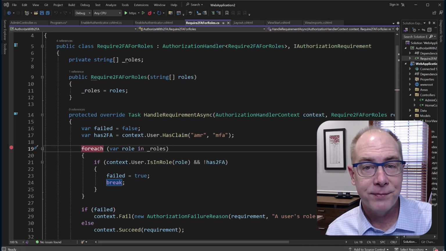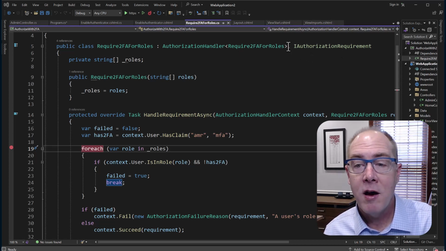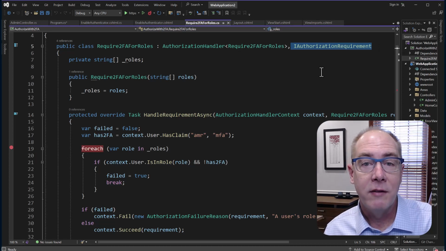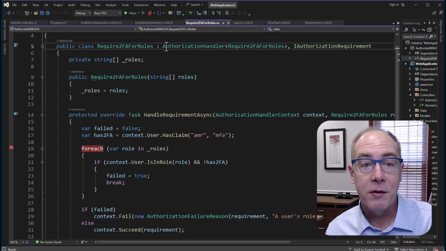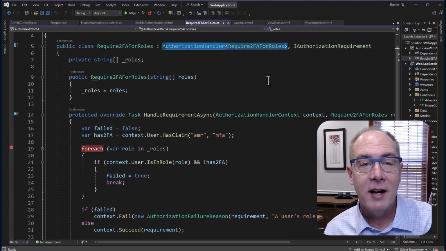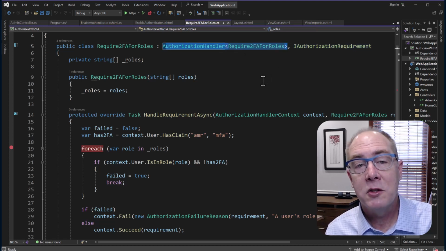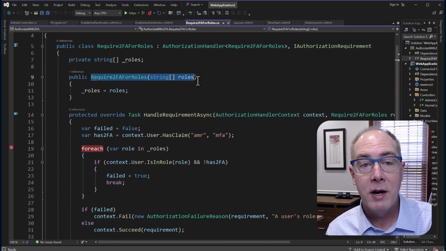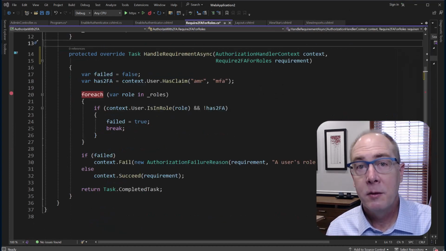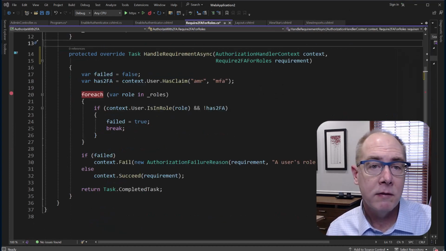Now, all authorization requirements inherit from the IAuthorizationRequirement. And for the sake of simplicity, I'm going to make this one inherit from the AuthorizationHandler. I don't want to make it specific to just the administrator role, so instead I'm going to pass an array of strings, role names, into the constructor of this handler. The important part of this handler is that I override the HandleRequirementAsync function.